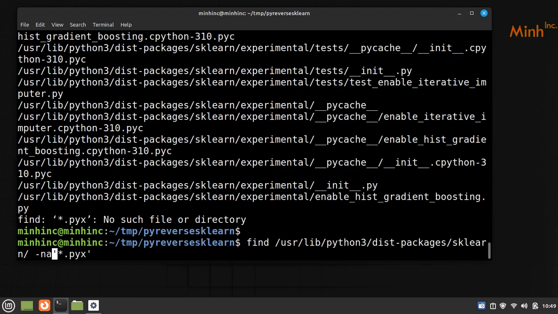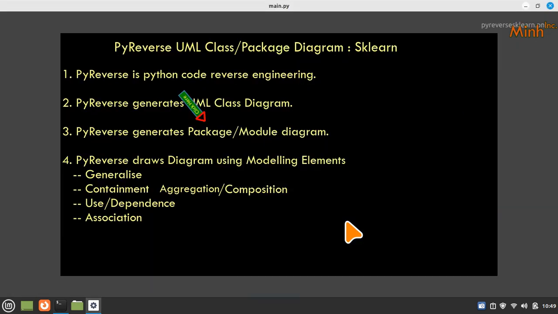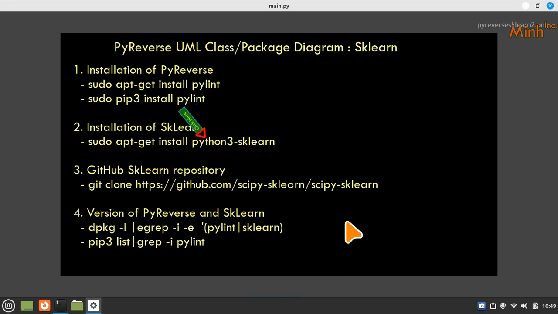Okay, there is no Python code here, but in the actual package, if I download from Git, there is Python code also. These Python code are in SO libraries now.